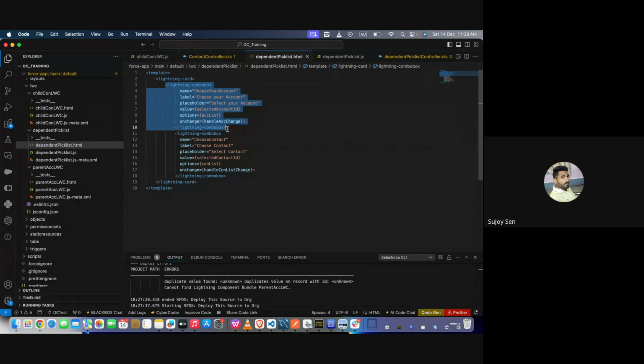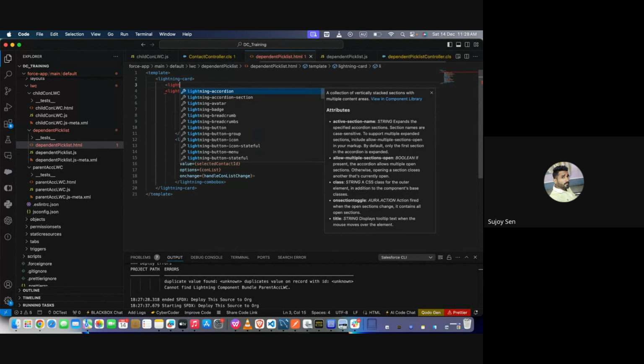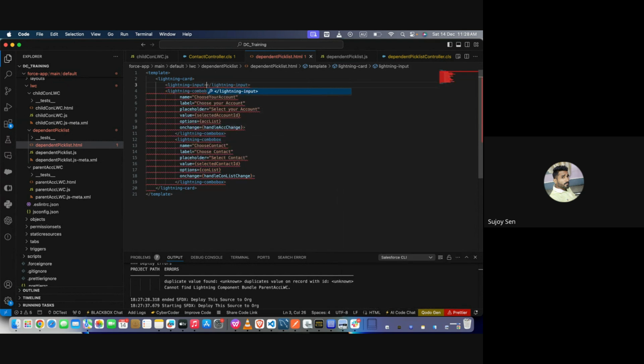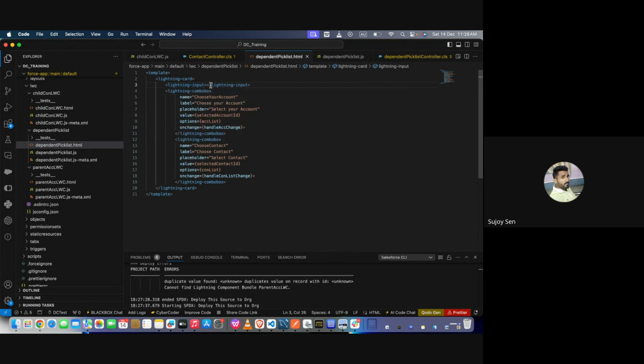We know about the lightning input tag, which is basically an input field. Same way, the lightning combo box is basically the pick list field. If I want a pick list field, I have to use this tag.